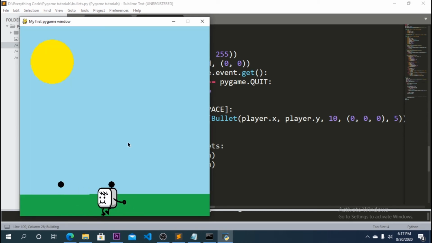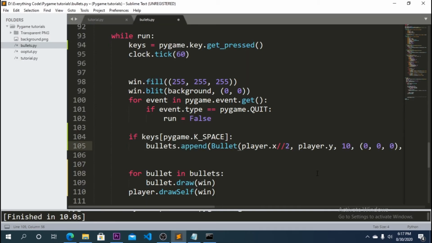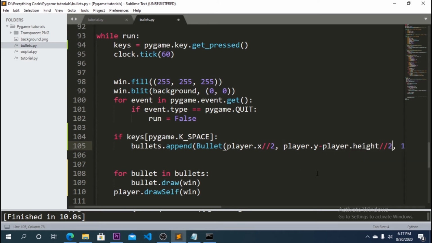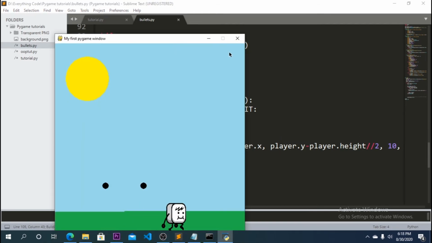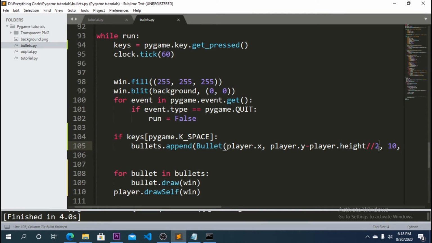It is fine, but we want the bullet to be coming from the character's body instead of the head. We can easily do that by adding the value of the player height divided by 2. Integer division. I said adding.